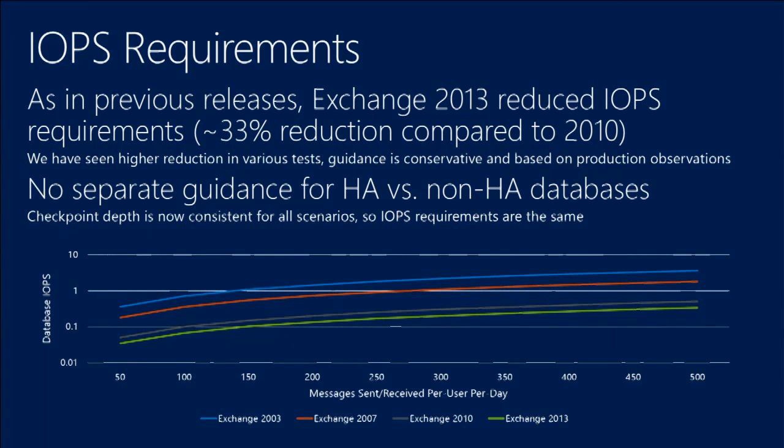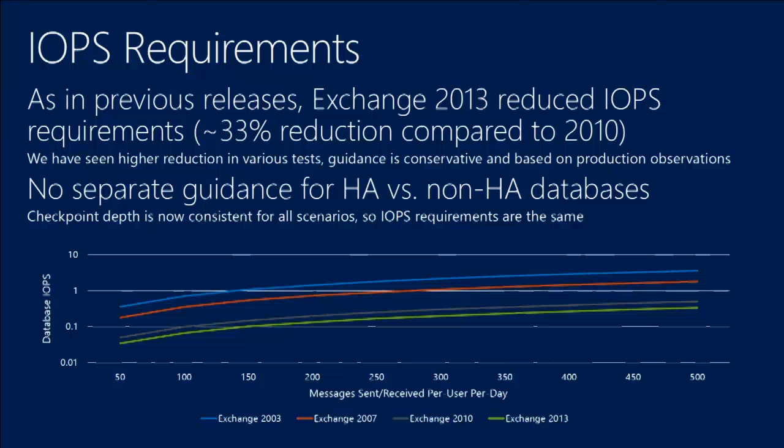So we've continued to reduce these numbers going back to 2003 and earlier. My guess is we'll continue to reduce them in future releases, though I don't know how far we can go. Eventually we'll get really close to 0, but that obviously is not feasible. We do have to do some I/O at some point.